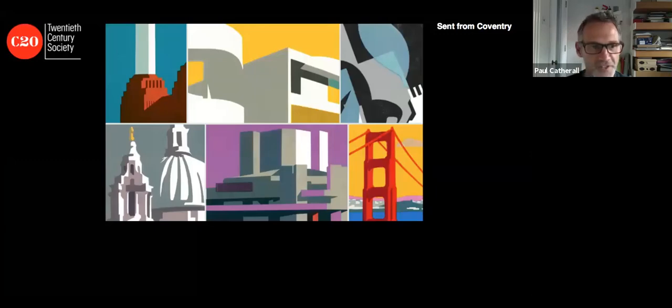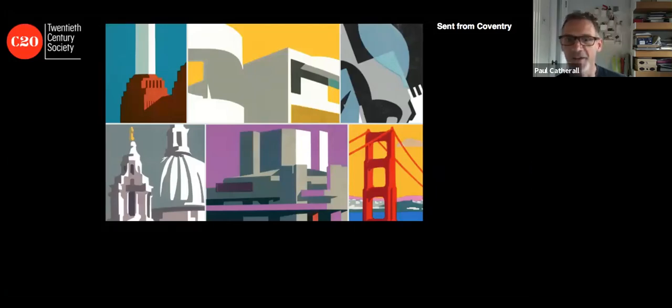And so I used to always mention in these things, I've got to do a set of Coventry prints. And then when I found out it was going to be the year of culture in 2021, I thought, well, this is it. I've got to do it now. It's about time. So what we're going to do tonight is take a meandering walk through the city as if we're on a day trip, and we're going to stop off at various post-war gems that the city's got to offer, or had to offer, because some have gone already, or at least one has, but we'll come to that throughout the chat.